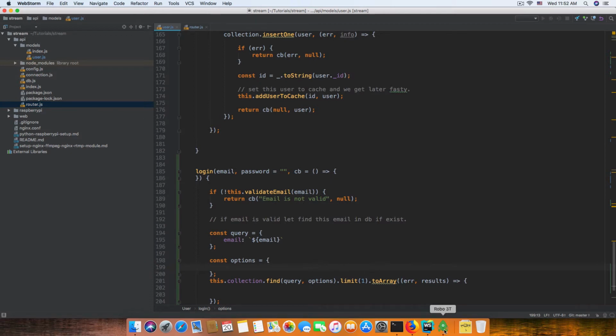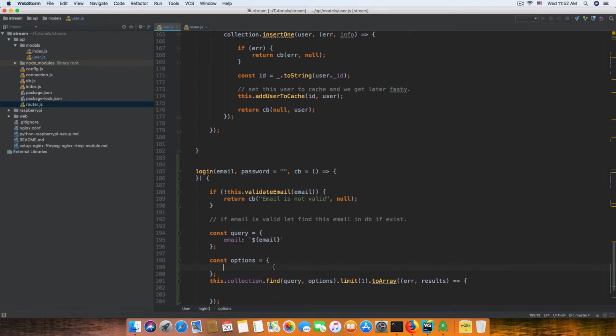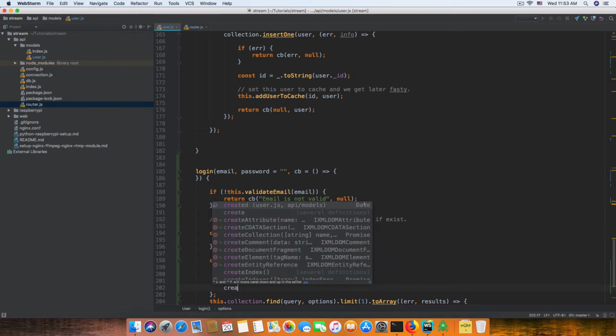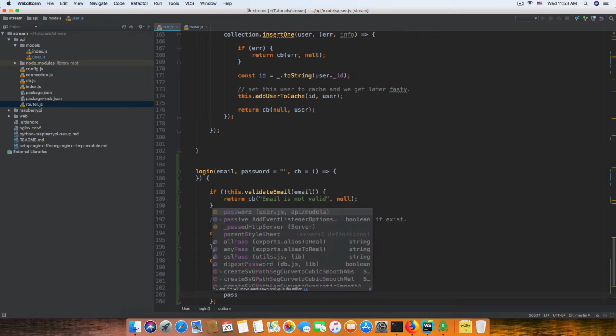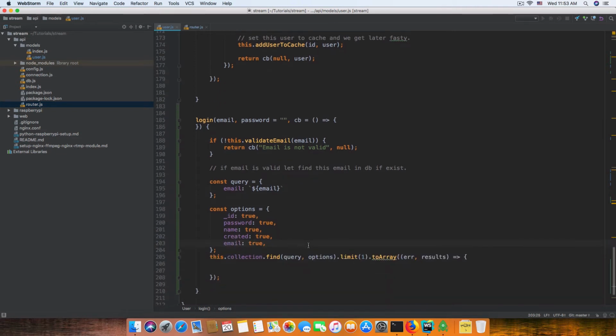In this case, I want to find a user with an ID and name and email: ID, name, and email, and created and password. So that means we got ID equal 2 and password 2 and name 2. I created 2 and password, and let's see, email equal 2. We need to return all the fields.